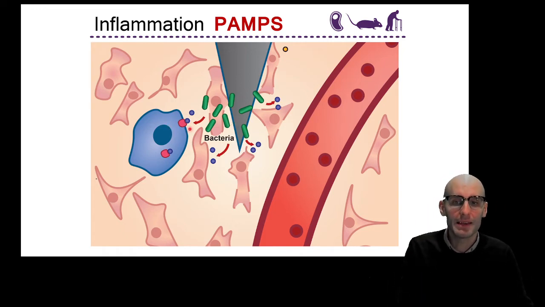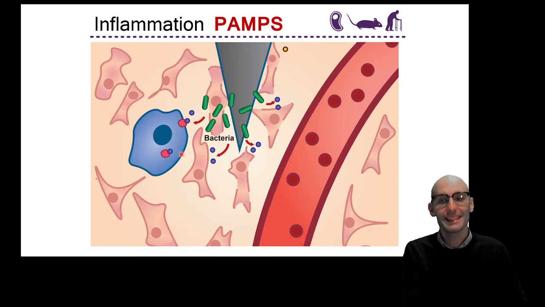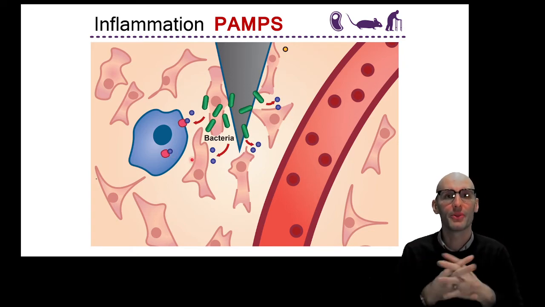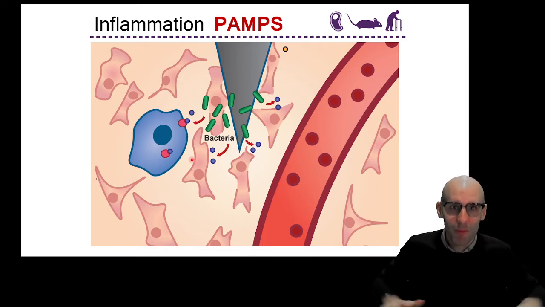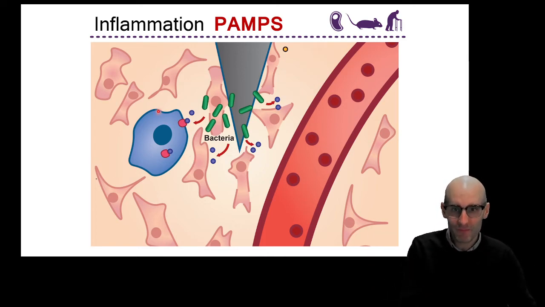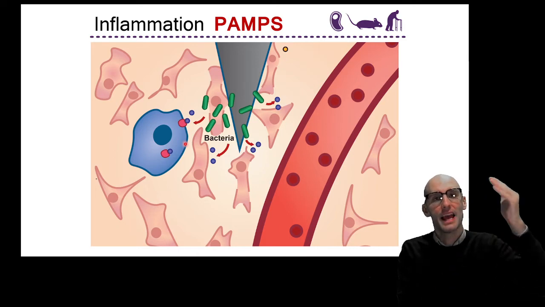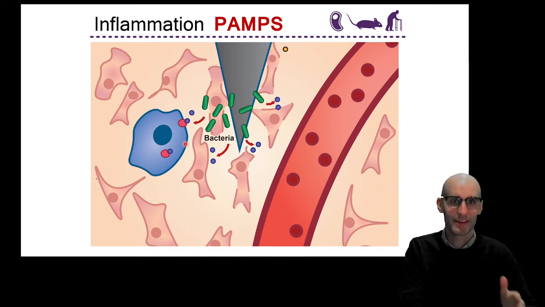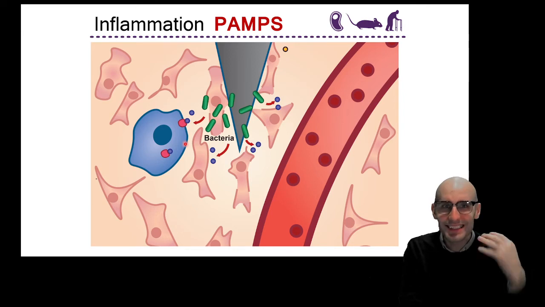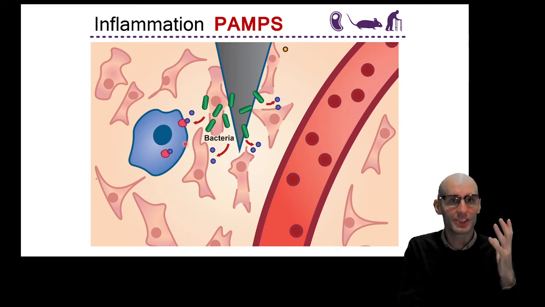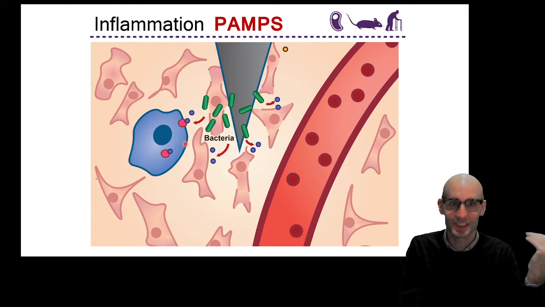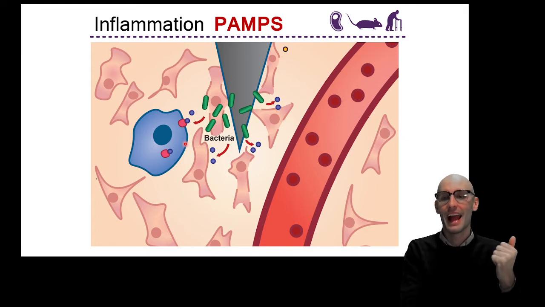So they can, again, bind to different receptors. Sometimes there's even overlap, so DAMPs bind to the same receptor as a PAMP, but they bind to receptors on the surface of the macrophage or inside the macrophage or resident immune cell. And that tells that immune cell that there is now a pathogen somewhere in the extracellular space. So we have now either sensed tissue damage or bacteria. That's the first thing. These immune cells are constantly sniffing the extracellular environment, and it's honestly not very different from smell, because smell is just a receptor-based recognition of things, and this is exactly the same.